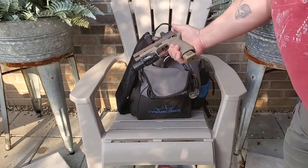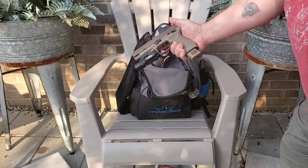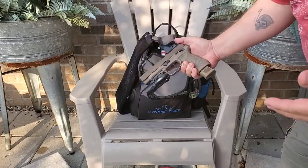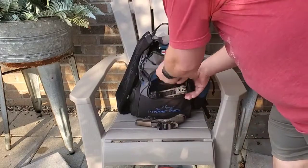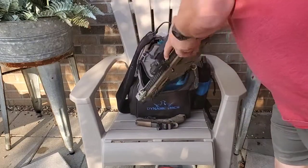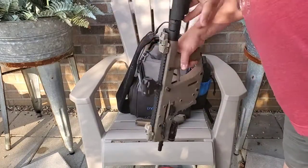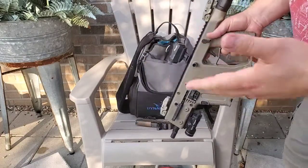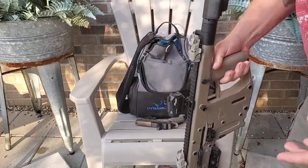Now let's talk about what's really important. You've got to have your gap. This here's a baby gap — this is for that up-close, personal defense kind of stuff. But when things get really crazy on the disc golf course, you need your bigger gap. This will put anybody back in their place.